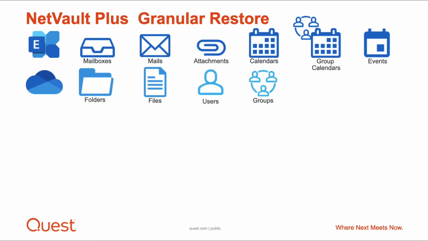If you then want to look at OneDrive, you can protect folders and files. You can recover folders and files individually. You can recover a user's set, a complete OneDrive box, or a group of users and their OneDrive contents. So you could do things in bulk. This starts to solve the problem of delivering stuff back in bulk. You can be granular, you can be broad. You get to choose.